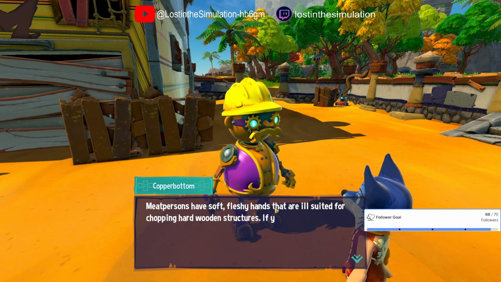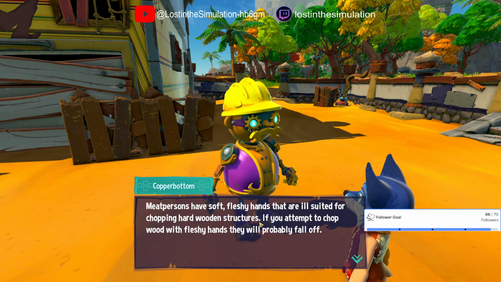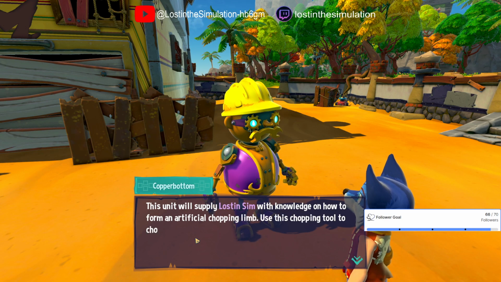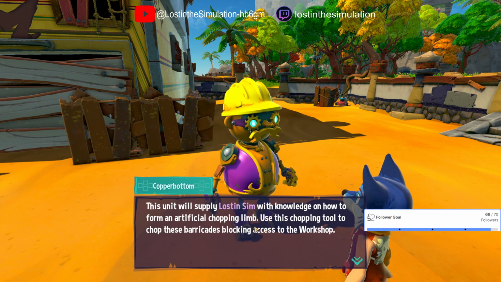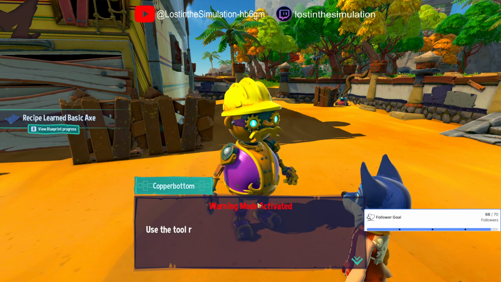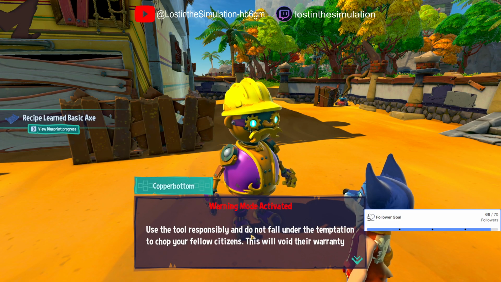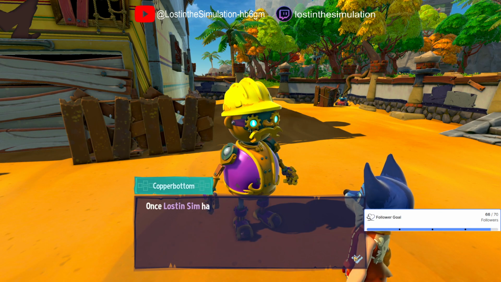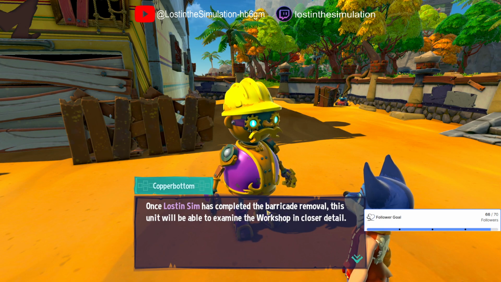Meat persons have soft, fleshy hands that are ill-suited for chopping hard wooden structures. If you attempt to chop wood with fleshy hands, they will probably fall off. This unit will supply Lost in Sim with knowledge on how to form an artificial chopping limb. Use this chopping tool to chop these barricades, blocking access to the workshop. Warning mode activated. Use the tool responsibly and do not fall under the temptation to chop your fellow citizens. This will void their warranty. Once Lost in Sim has completed the barricade removal, this unit will be able to examine the workshop in closer detail.